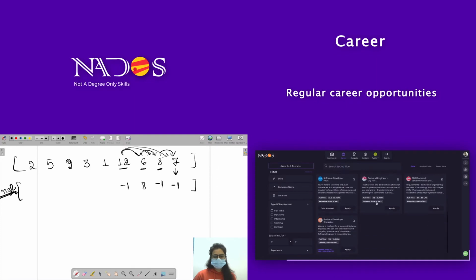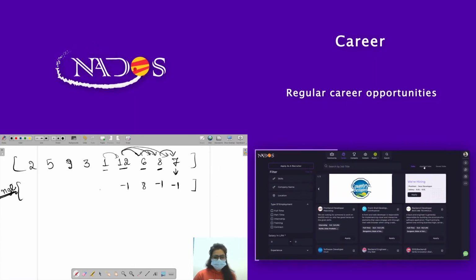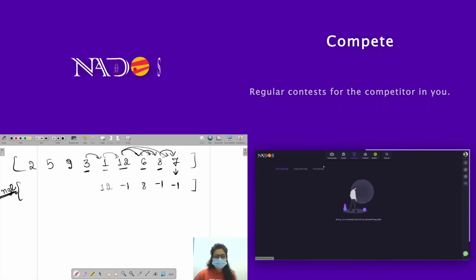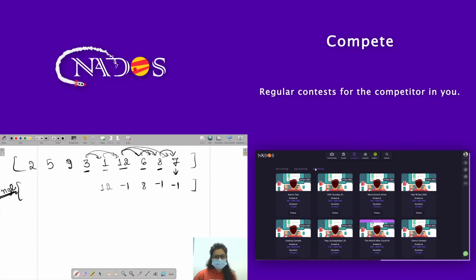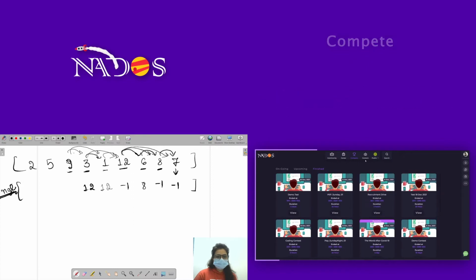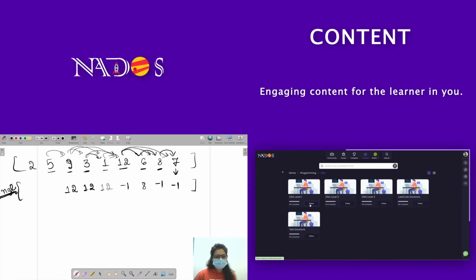Now 1 will check with 12, 12 is greater, 12 will be the answer. 3 will check with 1, which is smaller, then with 12, which is greater, so 12 will be the answer. 9 will check with 3, then 1, then 12, so 12 will be the answer. 5 will check with 9, 9 will be the answer.